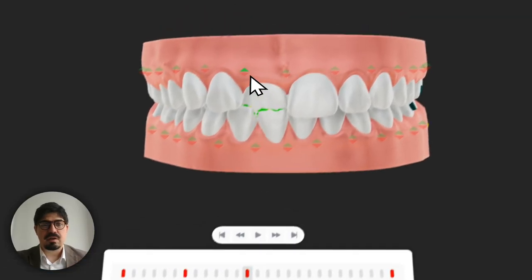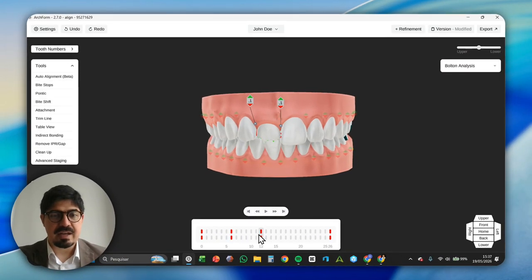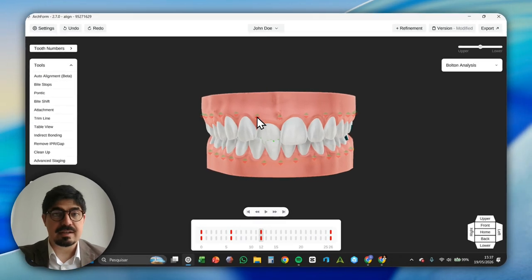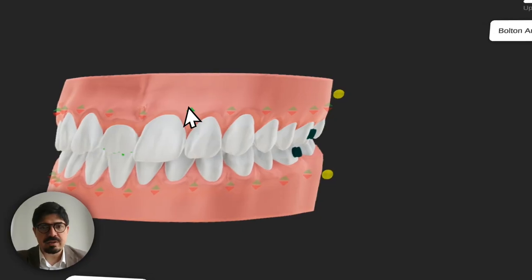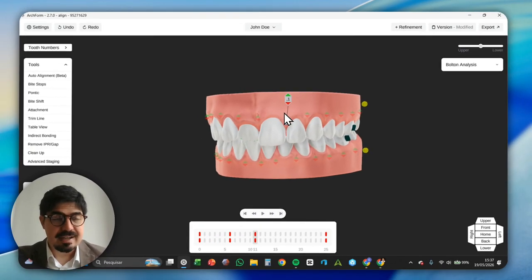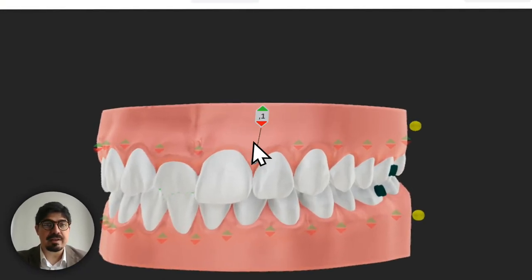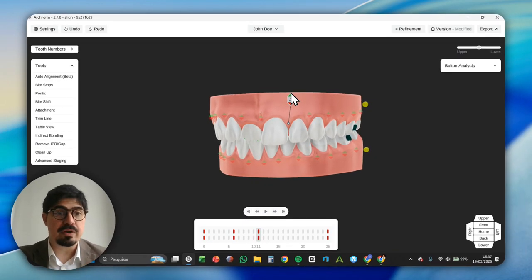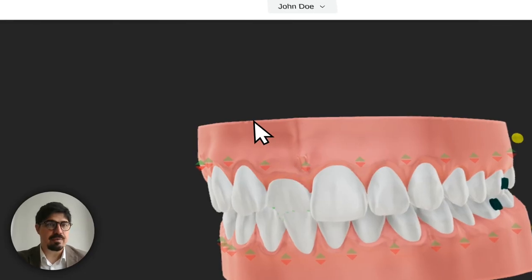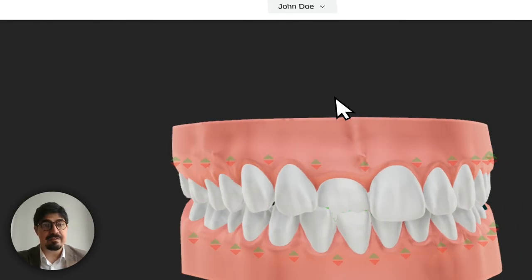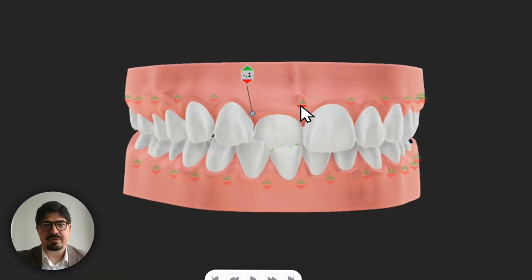If even though I remove the IPR it's still showing, for instance here on the 8th aligner, I like to click once more here, because those buttons are the IPR control. If I click on the green one, I create an IPR. If I click on X, it removes. But if I click on the green, it adds 0.1 by 0.1. And if I click on the red one, I can remove, or if I already don't have any, I create some space.